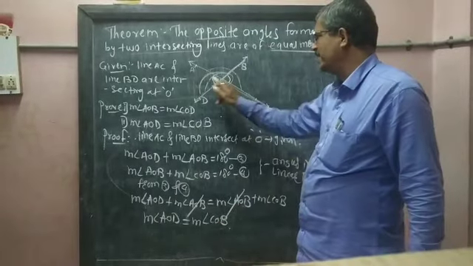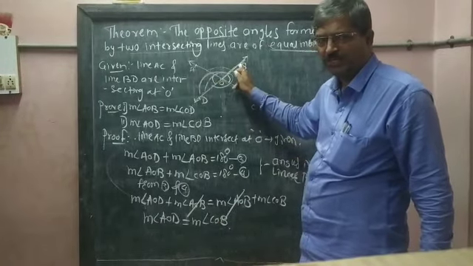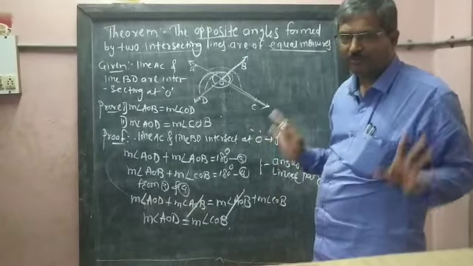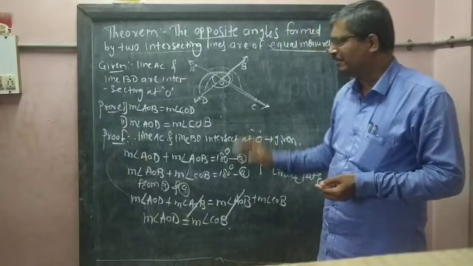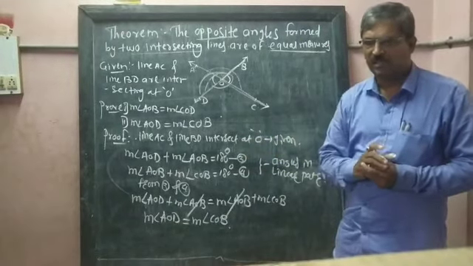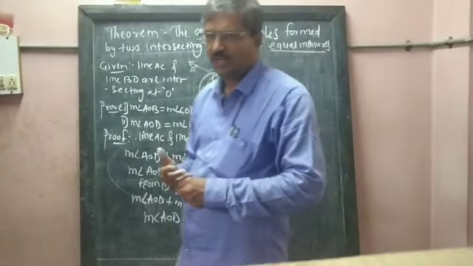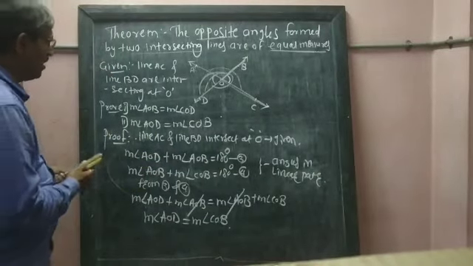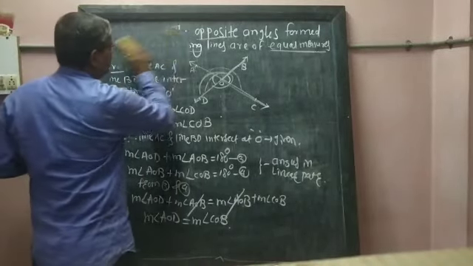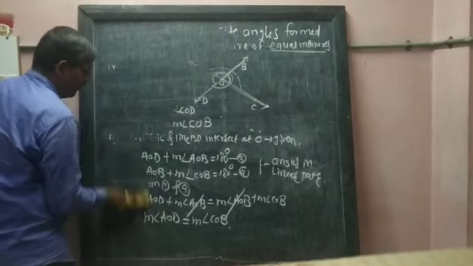Means opposite angles formed by two intersecting lines have equal measurement. This is the proof. This proof is very important, and number of questions are based on this theorem. Now we are going to study about next part directly. Instead of wasting my time, I will enter into the exercise or practice set 1.3.